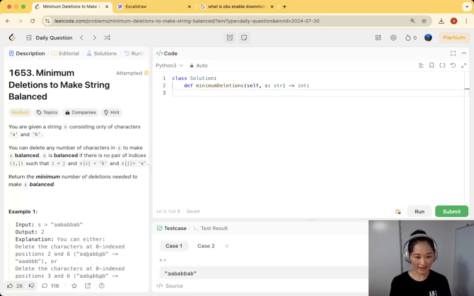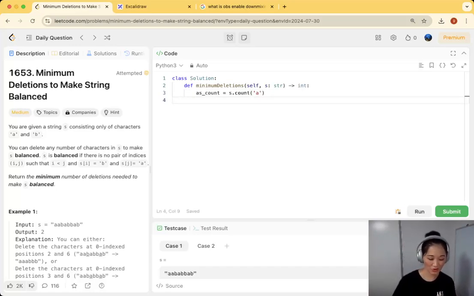So first, we have the number of A's. Let's say that is A's count, and that's going to be S dot count of A. Remember, we're going to go left to right. So all the characters to the right which are A's are invalid. All the characters to the right which are valid are B's. We want A's followed by B's. And remember that example where we had just A. The way we're approaching this allows us to optimize and find the minimum number of characters to delete. And so the code will make more sense.